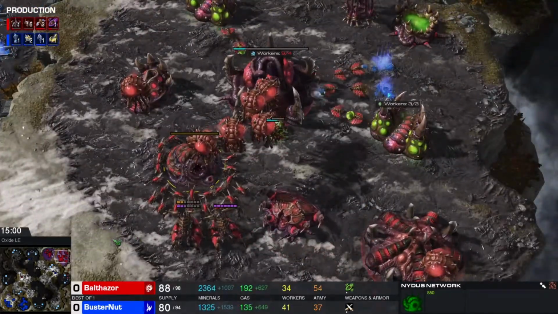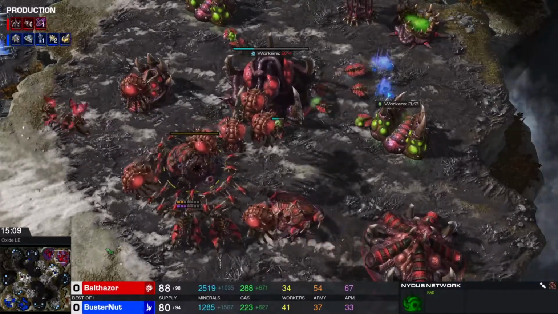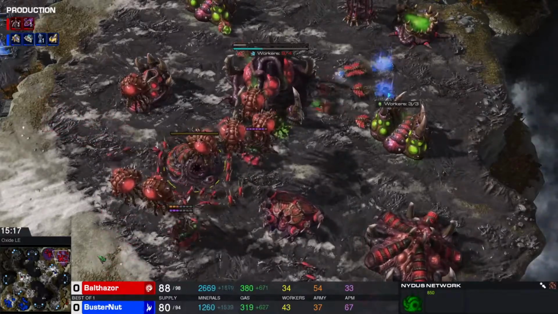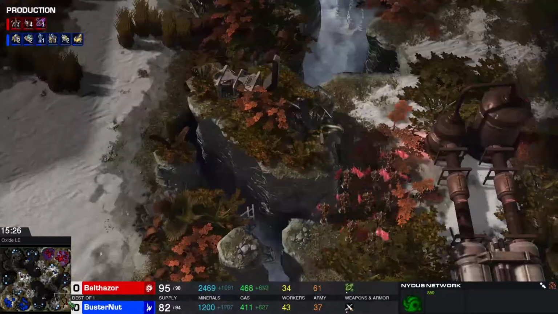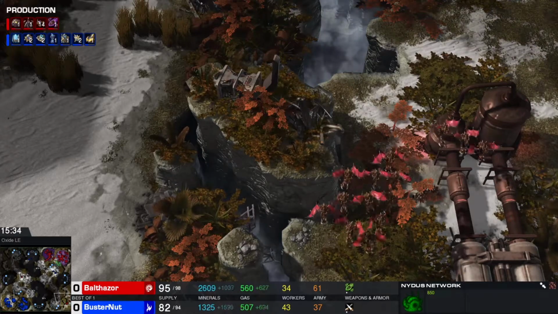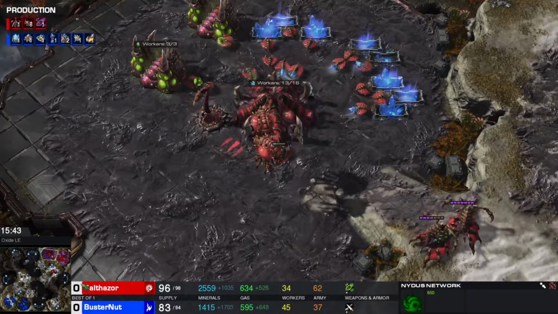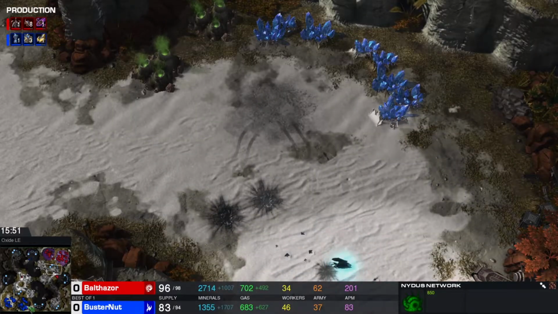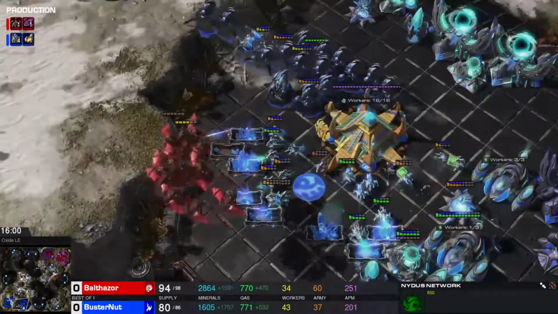A 2-base hive. What are you gonna get on 2 bases with Hive? Ultras? A Greater Spire? He's gonna go for a Greater Spire, isn't he? Do I even hate that? I don't think I actually hate it. If he just builds a lot of lings and then saves all of his gas, expands as well, double, triple expand, it wouldn't be a bad idea. Link still isn't here. There's no Stargate.